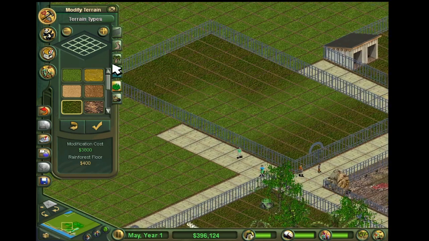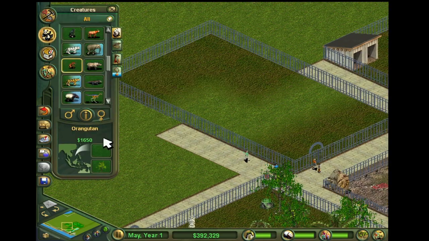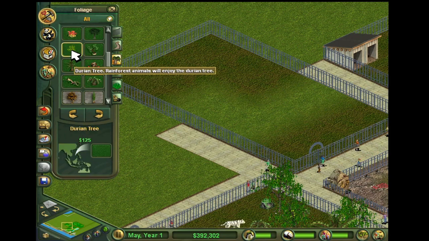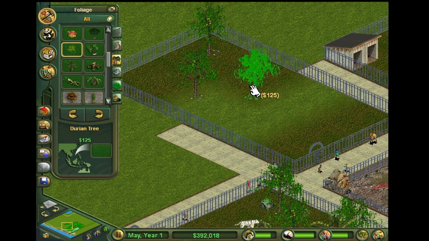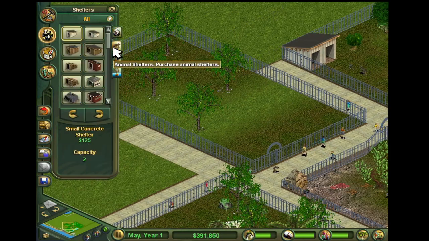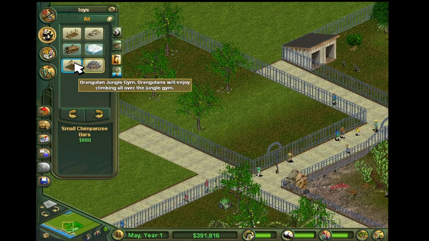Off the bat, go ahead and hit them with a few trees. Give them a nice surprise. What do they like? A durian? Durian. Same difference. There we go. Give them a few of these just off the gate. Go ahead and give them a toy right off the rip as well.